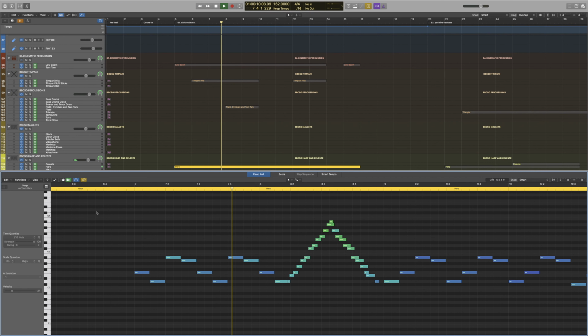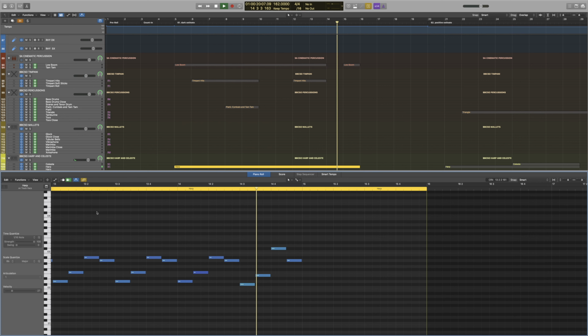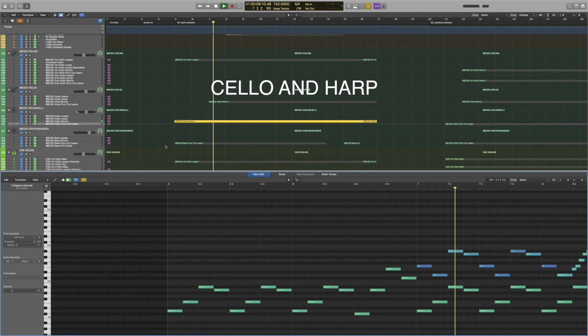So here's a little trick of mine I use all the time. Very subtle, but we also have harp playing the very same thing as cellos, but an octave above. The reason is, without any sort of harmonic accompaniment, those short notes were starting to sound a touch too playful for my taste. And I wanted some extra support to make them feel a tad longer. You can easily achieve that effect by layering your ostinato with something that sustains. I could have just as easily used trombones or French horns playing some chords.